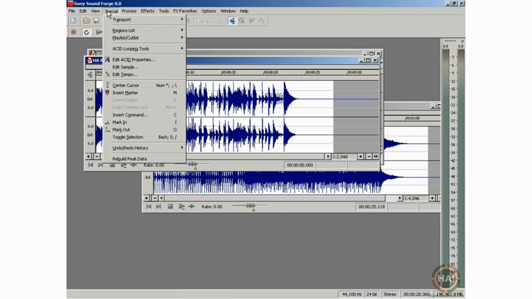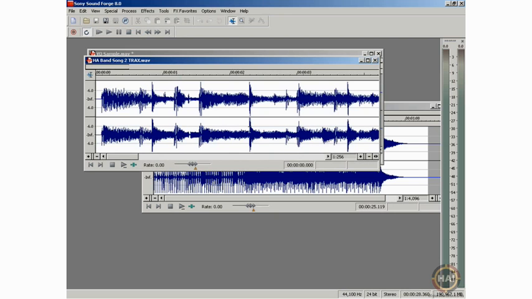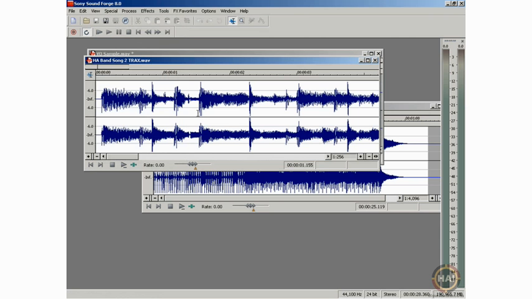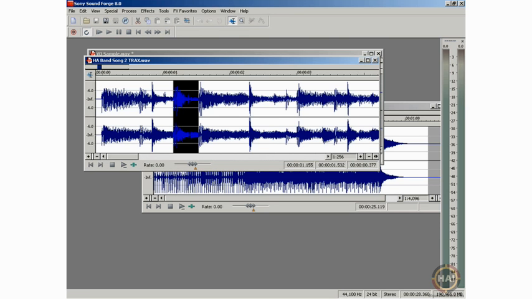Basically, these are commands, and again, I usually don't use the menu here. I usually use the key command equivalents, which are the I and the O key. But if I want to pick a location, let's zoom in here a little bit, let's say just this section from here to here, I can click my cursor at the beginning of the location, go up here and mark the in point, come over here with my cursor, move it there, come up here, mark the out point, and it creates a selection.